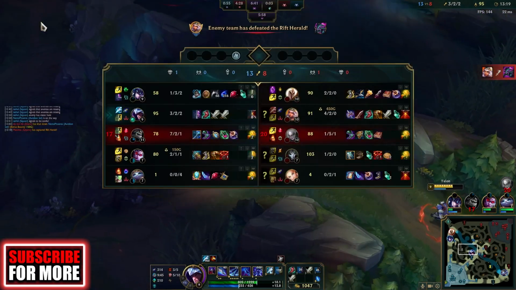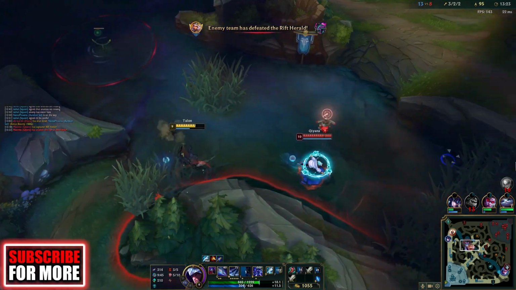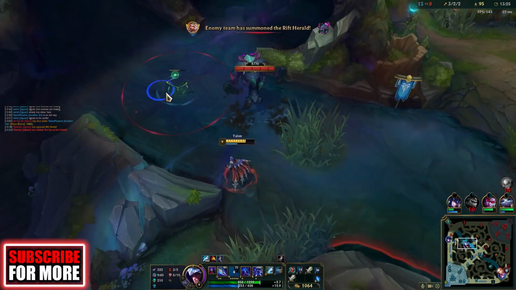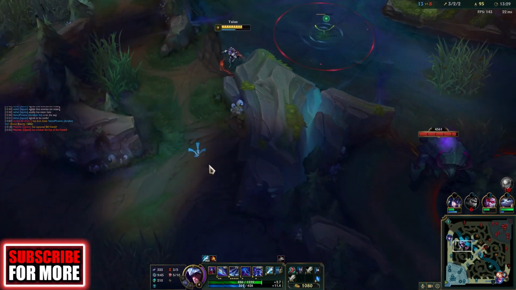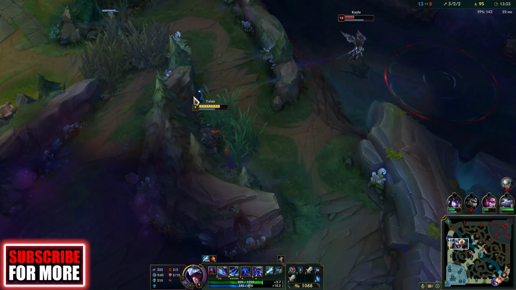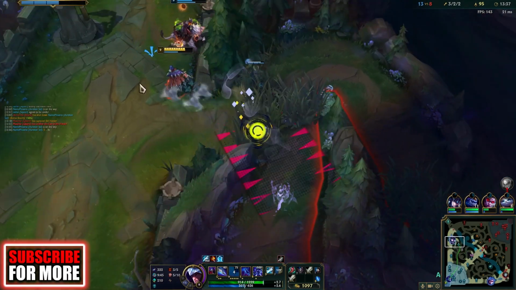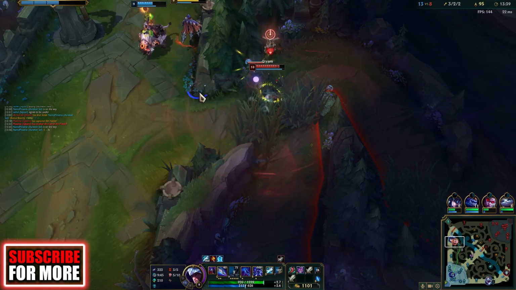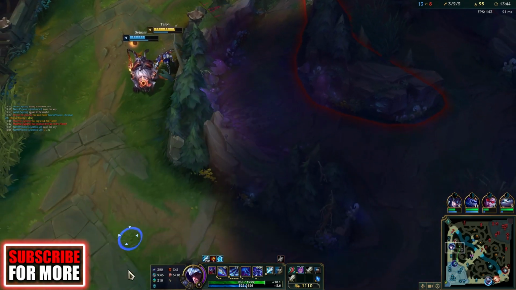Okay, she's actually at Herald. See if we can find her. Wait, she's contesting the Herald. That's weird. Okay, there's probably Kayle coming after me, so I can't really do anything about the Herald. We can maybe win this. Sidrani's here. Okay, Kayle is low. If we play this really slow and just don't let Qiyana get onto me, we can probably just outplay them here.